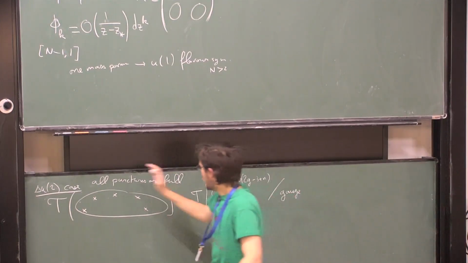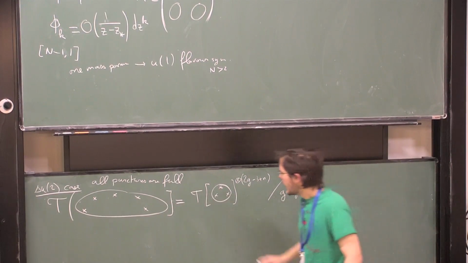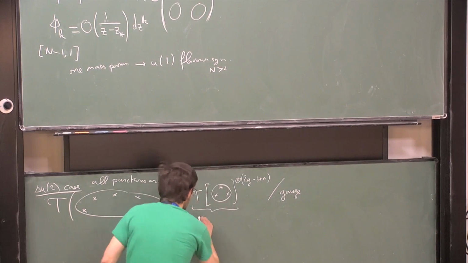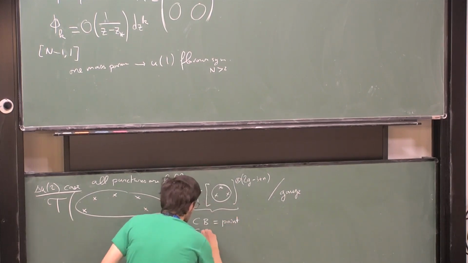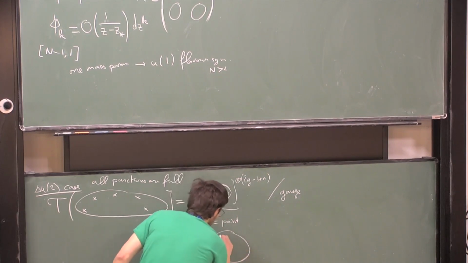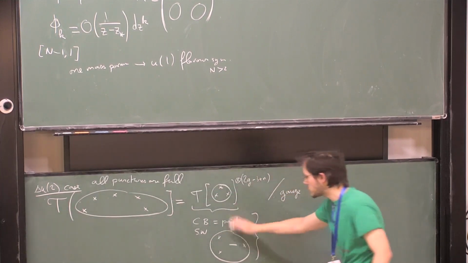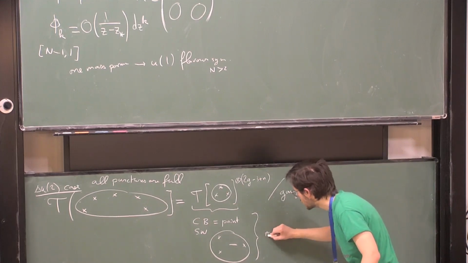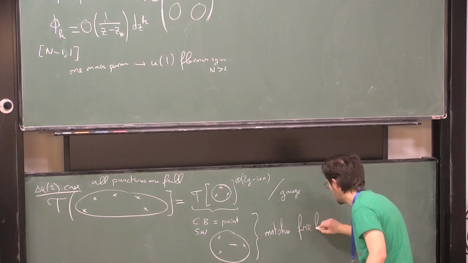In the SU(2) case, all punctures are full, and everything reduces to just this gauge theory. And what you can do is look at the Coulomb branch, just focus on this theory. The Coulomb branch is just a point, and the Seiberg-Witten curve is whatever it is. It's a double cover of this thing with the branch cuts somewhere, and you can check by looking at the BPS spectrum of these things that this exactly matches free hypermultiplets.